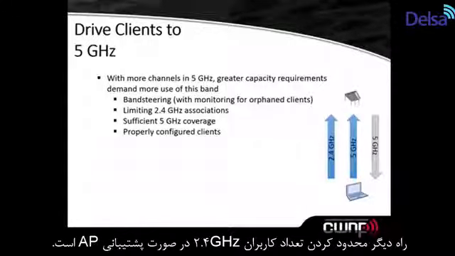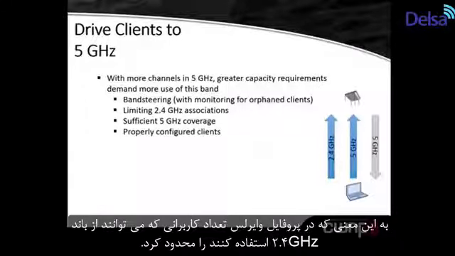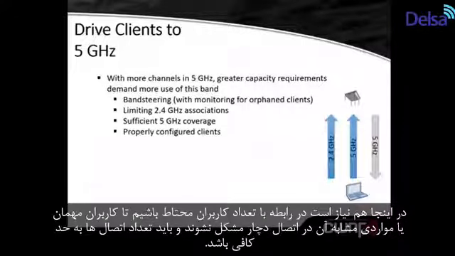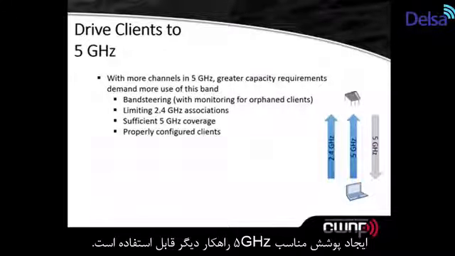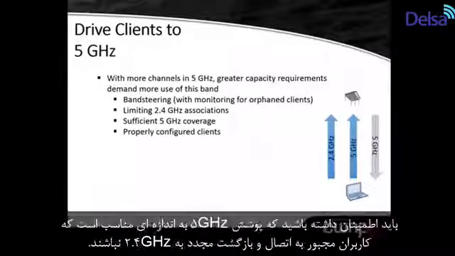You can limit 2.4 gigahertz associations if the AP supports this, meaning you can go into the wireless LAN profile and control how many 2.4 gigahertz clients can associate. But once again, you have to be careful. For example, guest access, things like that, where you see a lot more 2.4 gigahertz clients because you can't control the device purchases. You have to make sure that you're obviously providing sufficient connectivity. And then you need to make sure you have sufficient 5 gigahertz coverage. So you've got to make sure the 5 gigahertz coverage that you need is there. Otherwise, the 5 gigahertz clients can't connect and they'll be going back over to 2.4 gigahertz.